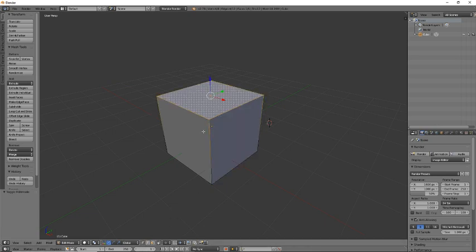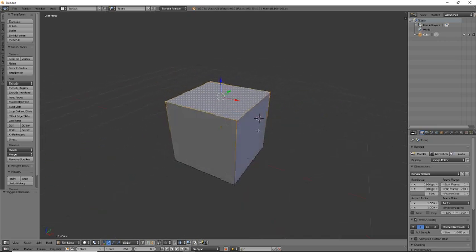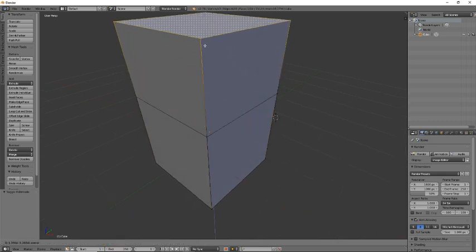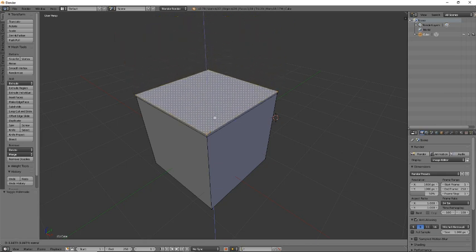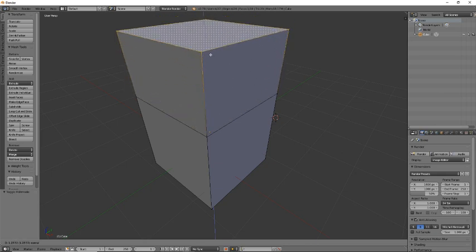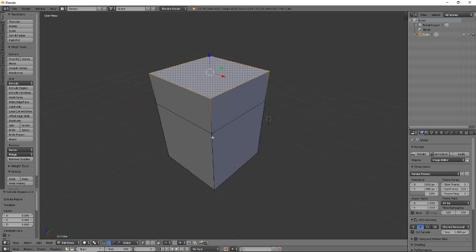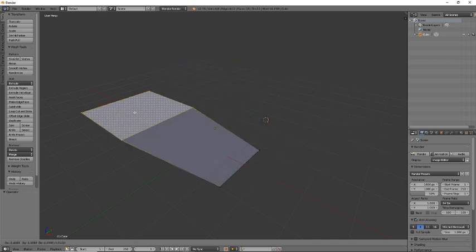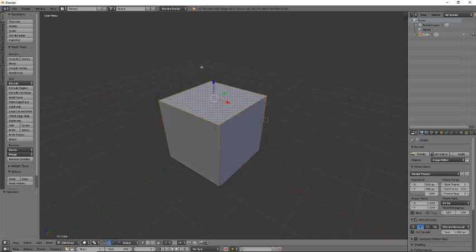So after moving, we're going to do extruding. The hotkey for extruding is E, and if I press E on this face, you'll see that it does pretty much the same thing as moving, but it's slightly different. What extruding does is it takes your face, and instead of moving it with the entire thing, it only moves the face and creates new faces to move with it. So the only thing that's going to be moving out of this existing cube is this one face.